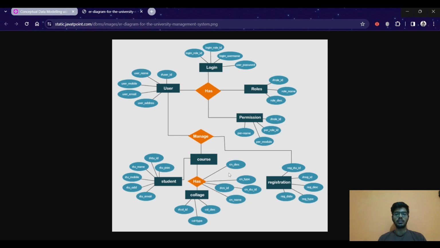After this, from user you can go to the manage section, where you get to know if he is a student, what his student ID is, what his student permissions are, his number, address, and then you check what course he has applied for. Now, in the course, you get to know which department of the college he is studying in, what his permissions over there are, whether he is the owner of a club or not, something like that. But if he's not a student, then you check if he's here for registration. This is just a simple ER diagram to check if the student belongs to the college or is here to get admission in the college.